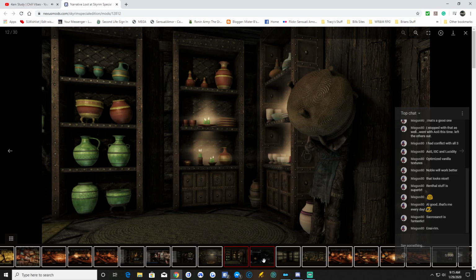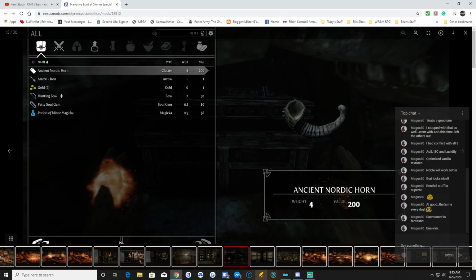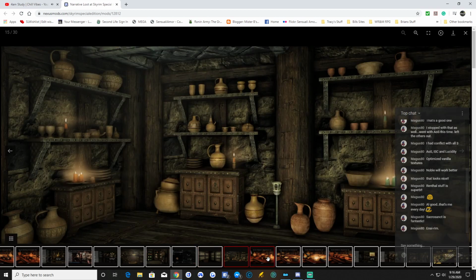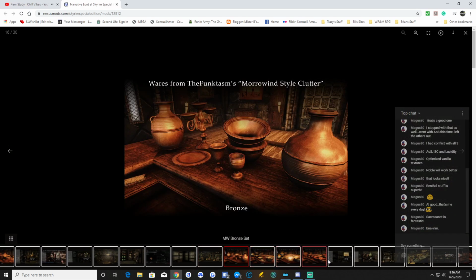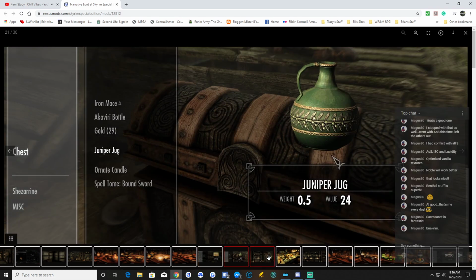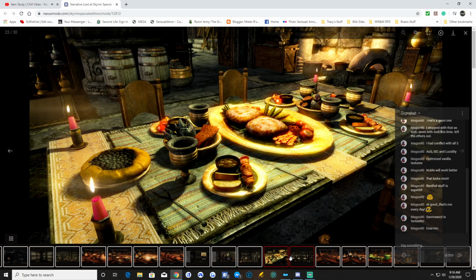What the hell? There is a table on top of the guard's head, I guess. Let's see here, an ancient Nordic horn. That looks pretty cool. And this latest update is really nice. This shows off some of his other books that you can buy or find. All the different kinds of dining ware. So are we back at the beginning again? Here shows a simple painting. That shows off a lot of his dinnerware items. Really nice.